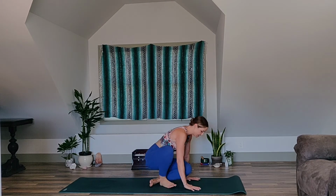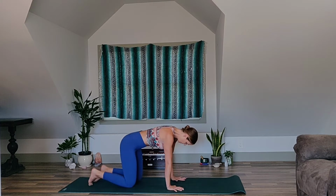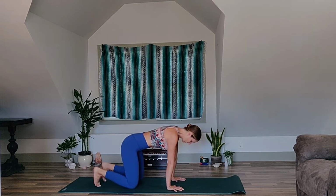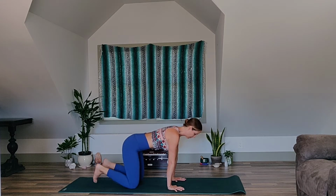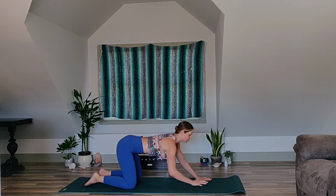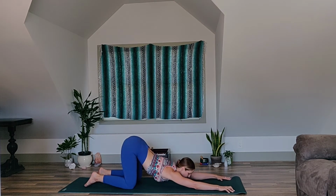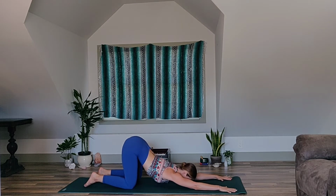And we're going to come to tabletop position, hands and knees. So knees are underneath the hips. You can leave the toes tucked under for a little bit more balance and stability, or flatten out the feet. We're going to take puppy pose. So you can start to crawl those hands forward, melt the chest down towards the mat. So we can bring the forehead to the mat.